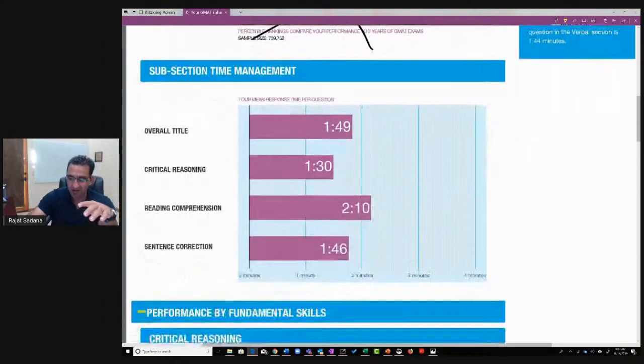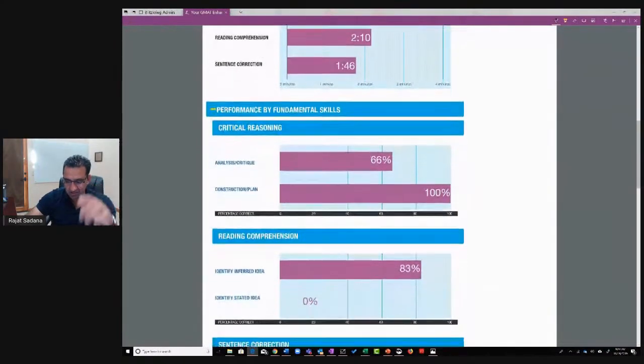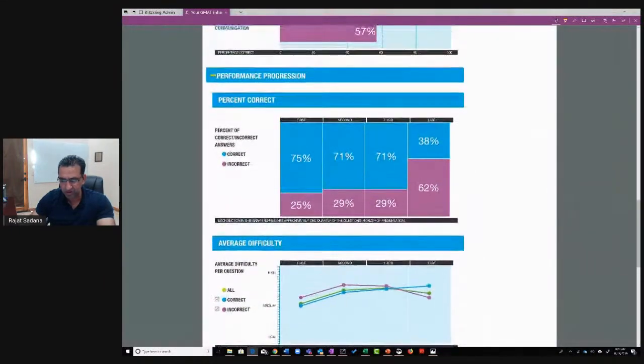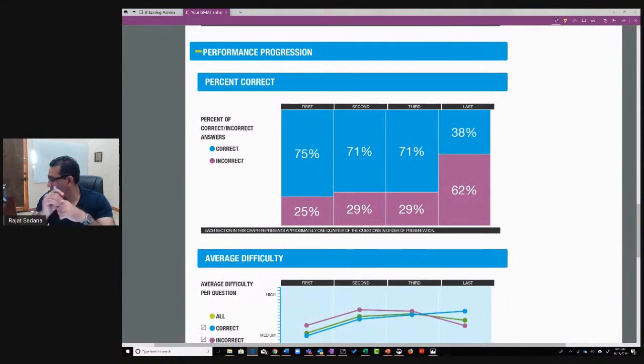Okay. Now, I'll go into timing, but I don't like to go into this a whole lot. But what do you get from this over here? And as Payal said, thank you. Stage 3 in CR, and we're going to talk about the stages of learning, stage 2 in RC and stage 1 in SC. That's the perfect way to say it. These stages are what we call stages of learning. What do you infer from this over here? Or can you infer anything from this?